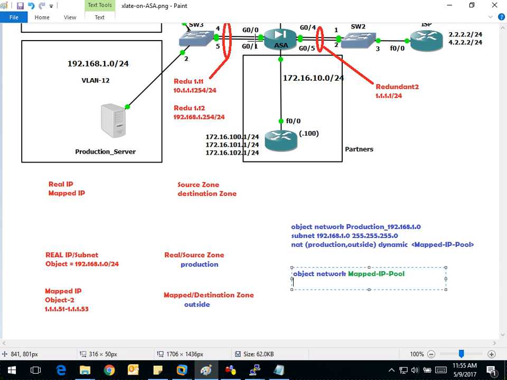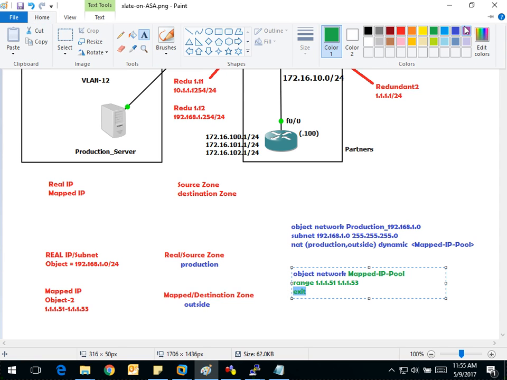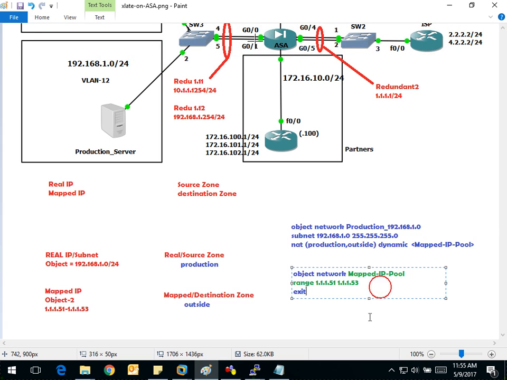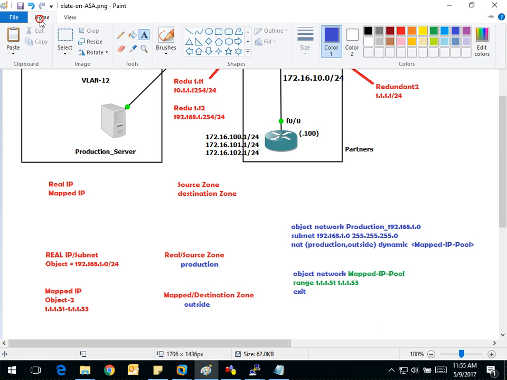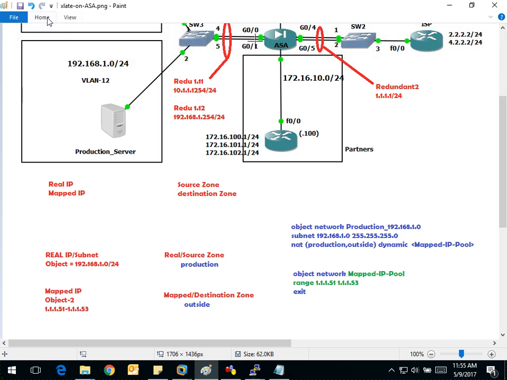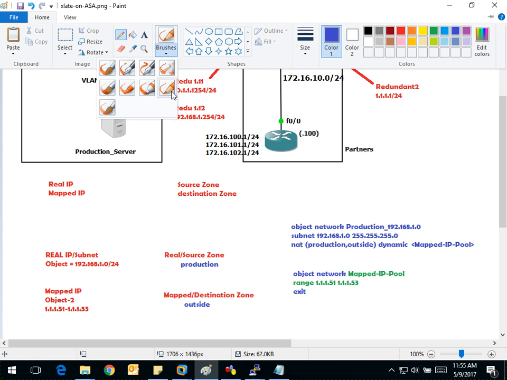And under this you define range. Do you get this? Why did I write this? I've written this to show you something.